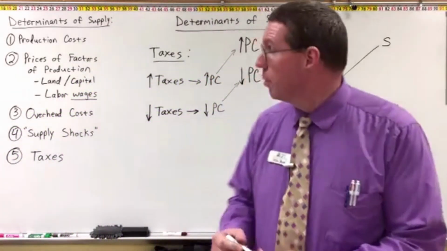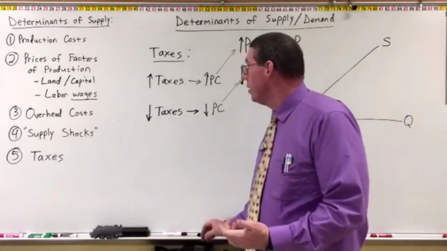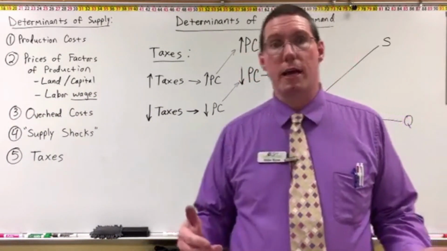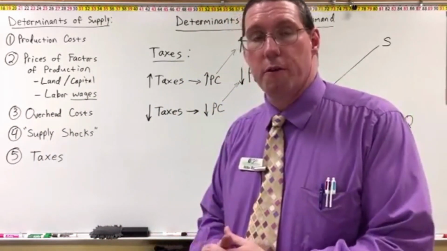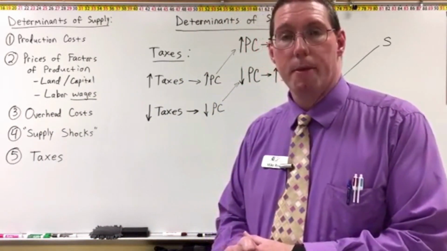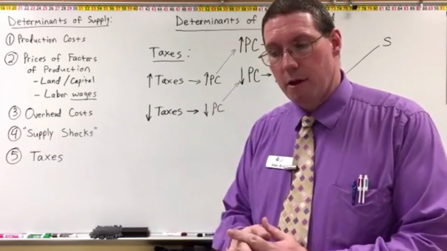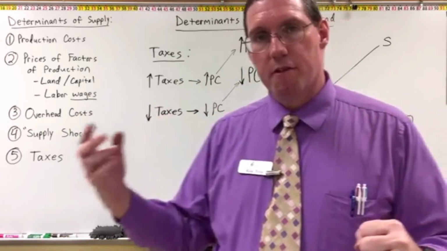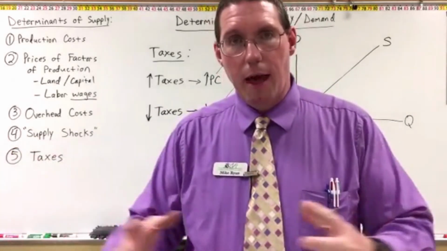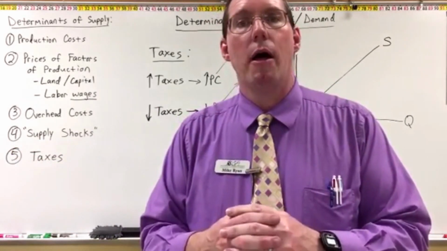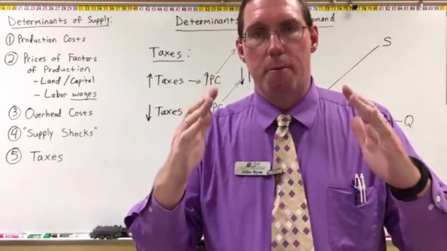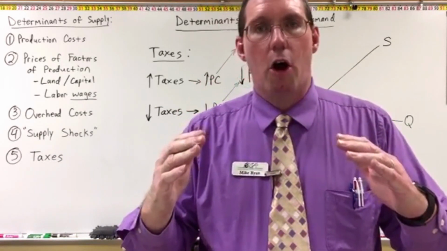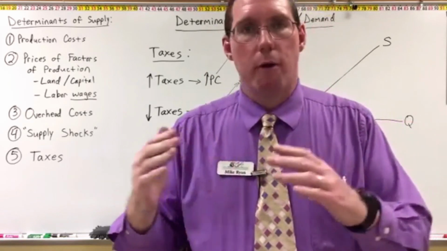Well, that's pretty much it. That's everything having to do with the determinants of supply. It is important for you to understand these determinants of supply. It's also important for you to understand the determinants of demand. And what we're going to do in the next lesson is bring these determinants of supply and demand together and understand how a market for a product is a very dynamic thing as your supply curve and your demand curve are moving, left and right, right and left.